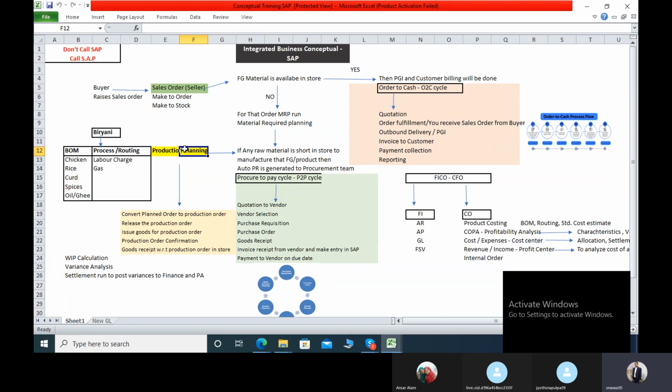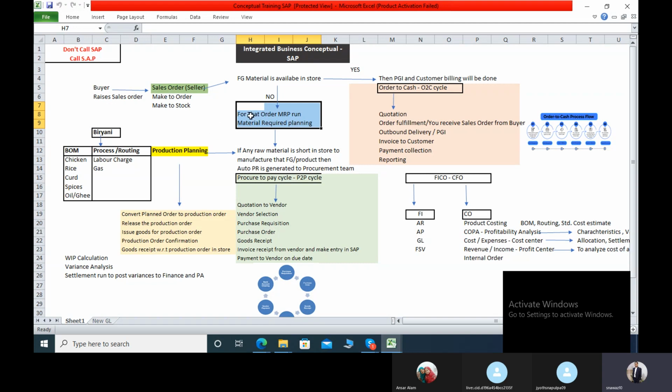And here is production planning. The process is that if material is not available, then MRP, material requirement planning, will be run, right? I'll tell you in detail what MRP planning is and why it runs. In the system there is a functionality called MRP planning. MRP is a cockpit given by SAP for production planning. Whatever production is going to take place in your organization on a particular date, the system is going to make a plan itself, automatically.